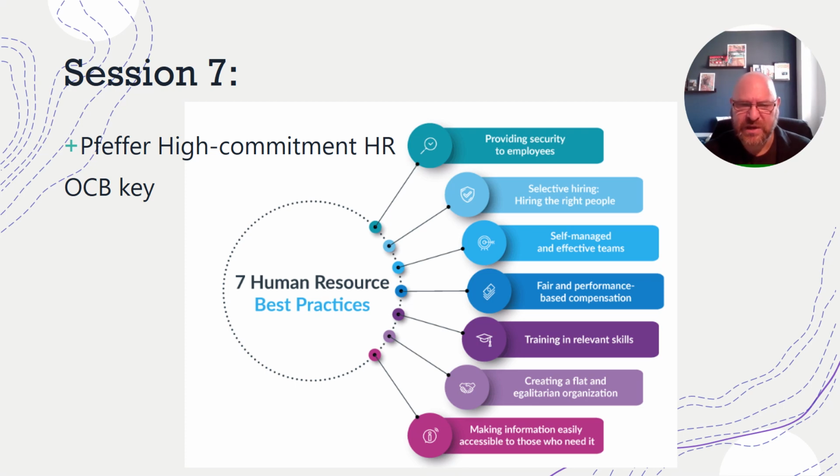Now, the question with this particular model is how do these best practices, and we've listed 7 here, contribute towards the company overall having competitive advantage. Yes, everybody's happy. Yes, there's a high level of OCB within the company, but how does this position the company competitively within its market? We'll leave that there as a question to consider. It's not a rhetorical question saying it doesn't. It does, but it needs to be more explicit in the way in which this is being used. Again, think about RBV, the way in which this is being combined, and how these different policies and practices are being combined to produce this.